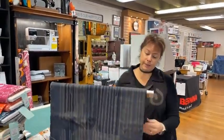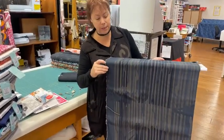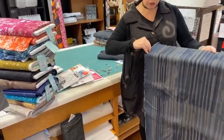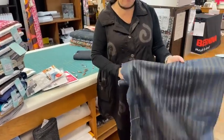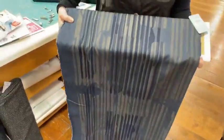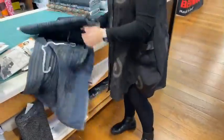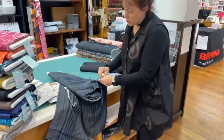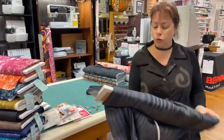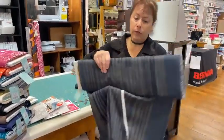Now, look at this. This one is actually cotton, and it has the most amazing geometric print on it. It is not sheer like that last one. See my hands under this, you can't see anything from there. So it's very pretty, but it is thin. So you're going to want to make sure that whatever you're making is appropriate with this weight of fabric. It is great for a shirt. It might make a dress with a lot of drape to it. Something that gathers up would be very lovely out of it. Very pretty stuff.